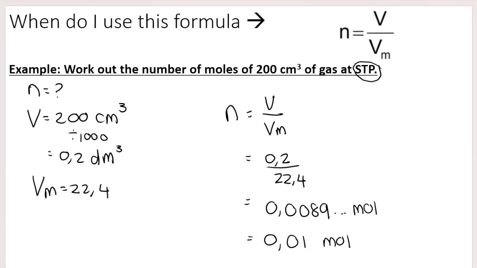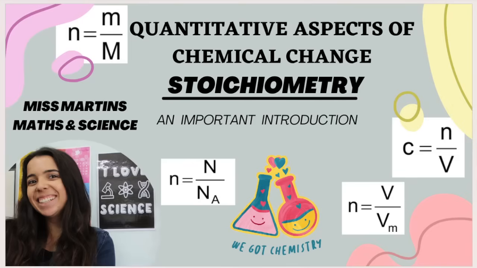0,0089 mole. Remember, this is not to 2 decimal places, but the rule is it must be to at least 2 decimal places. So if it's a small number, I generally include a few more decimal places, but if you want to make it to 2 decimal places, you will basically chop the number off after 2 decimal places, which is over here. Because this number is 5 or more, it causes that number over there to get 1 bigger, so 0,01 mole.